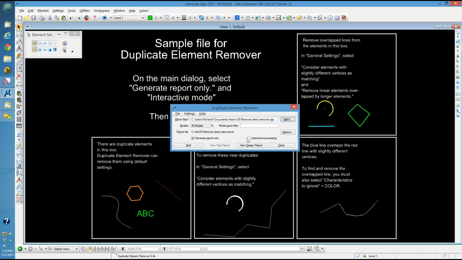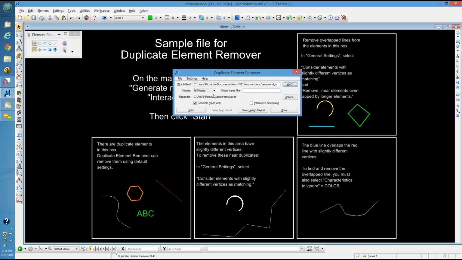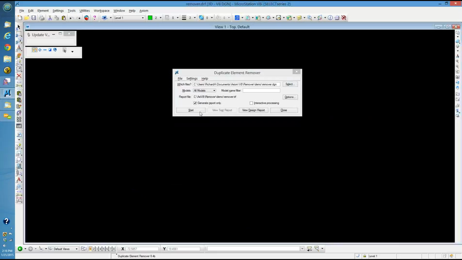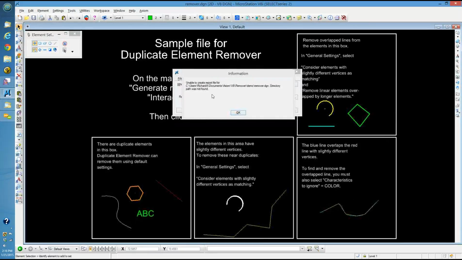Now, one way that it's very useful is, let's say you want to see what's going to happen if you run it in a batch mode. So you can turn on Generate Report Only. You can hit Start here, and for some reason, apparently I have a report file path that can't be found.